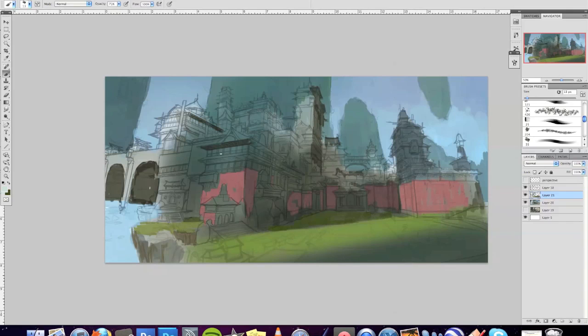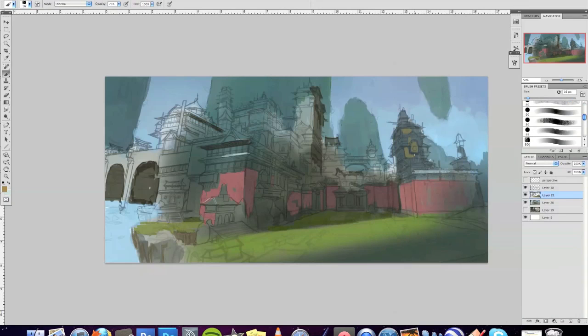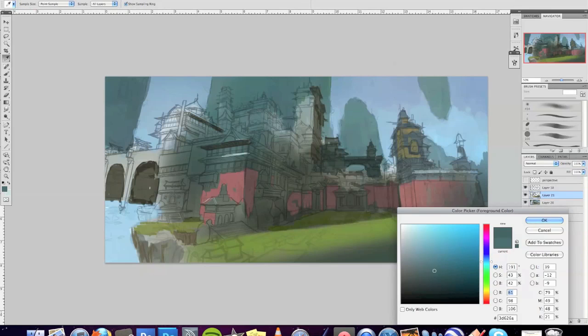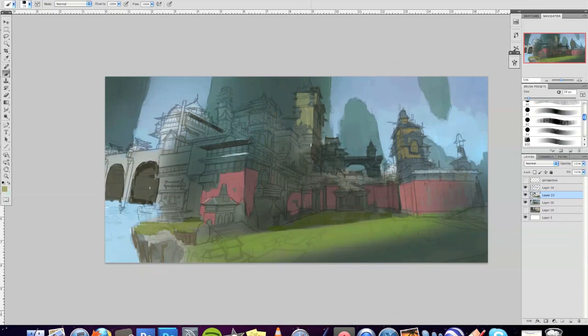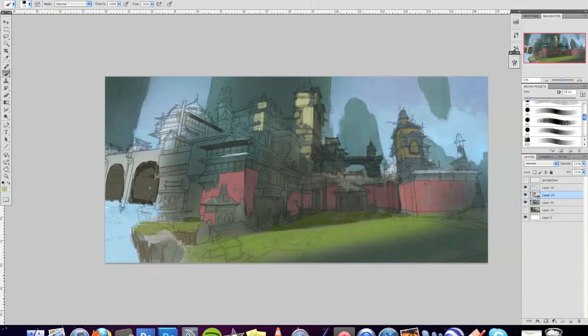Had I kept going with that original draft, with the layout, it would have been fine. I would have done it up the same way like this, but when I really try at it, you can sometimes get better results, and in the end I'll have a better painting, a better picture.